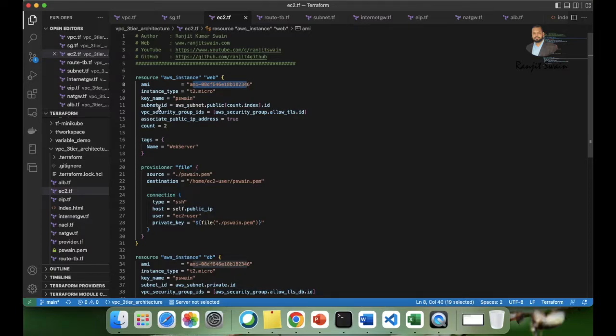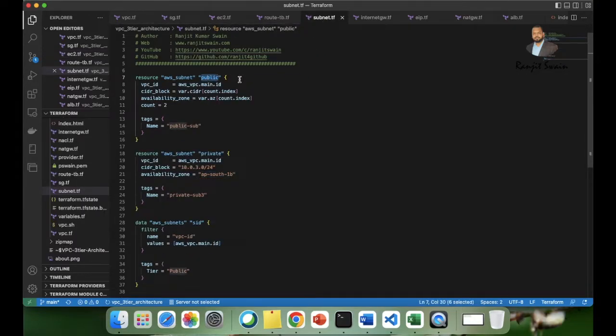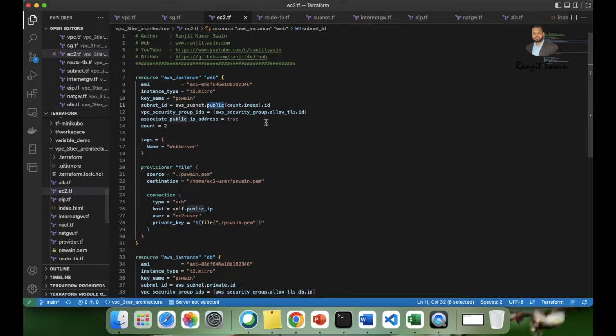So you can see here I have used subnet_id, the subnet ID. So here is the subnet ID. I'm just getting it from the subnet that is getting created in the subnet.tf file, right? So what is that? aws_subnet, and the subnet resource name is given as public. If you go here and see, it is named as public. Okay, so this is what I'm going to get, and same thing here I have used count.index. That means it will get the subnet ID of the first subnet created under this subnet.tf.